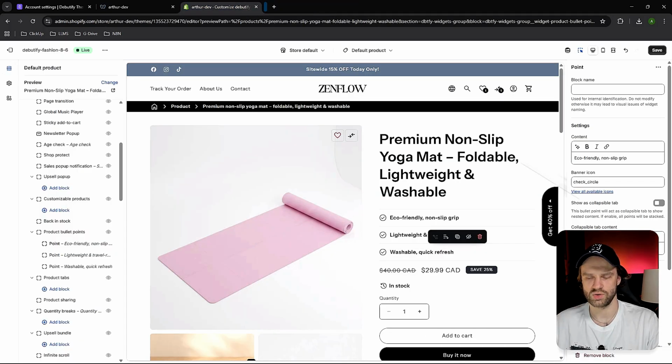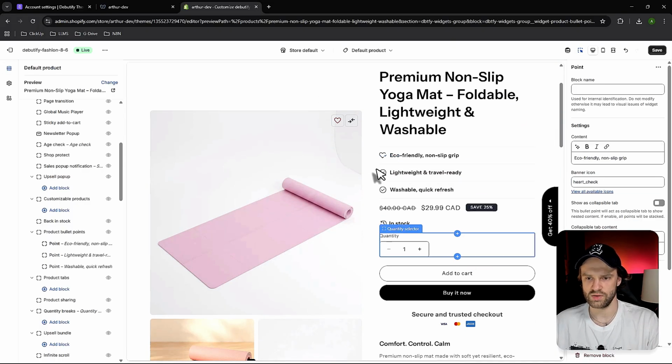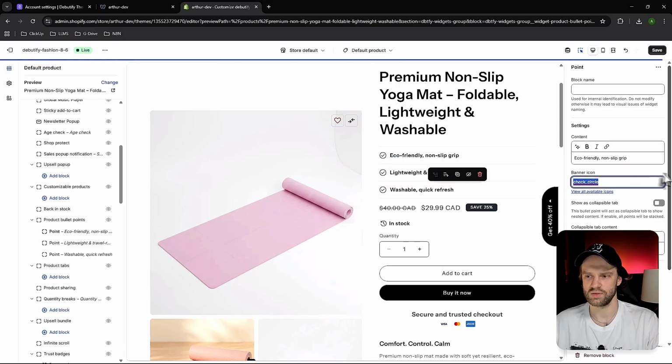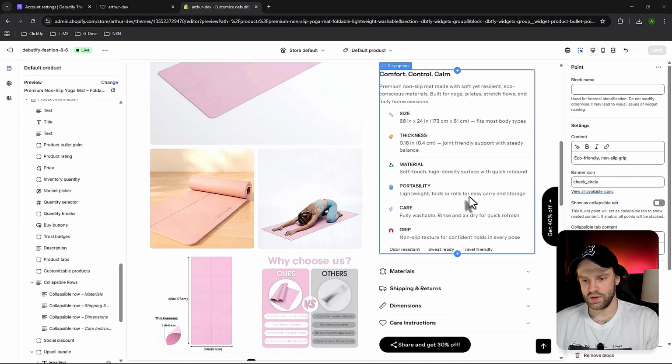I'm going to go back to Shopify and, for example, let's replace this. And if I do that, you can see here it appeared as an icon. So in my case, I'm just going to use the default one, circle, but that's so you can choose different ones if you want to for your Shopify product page. Okay, let's move on to the next section.